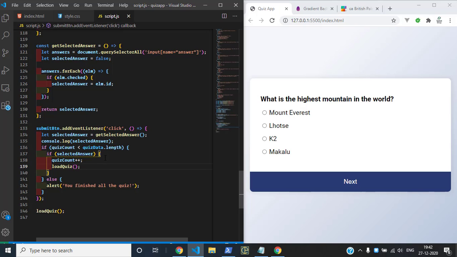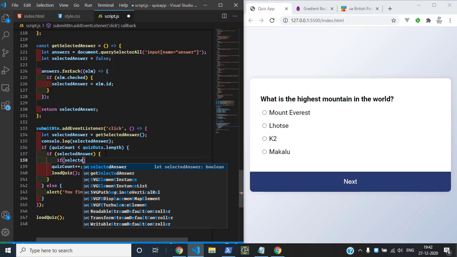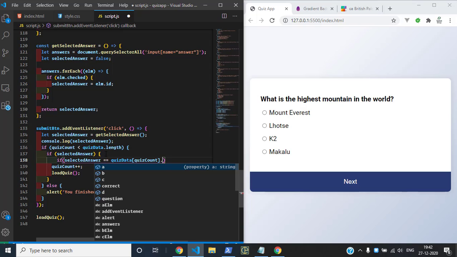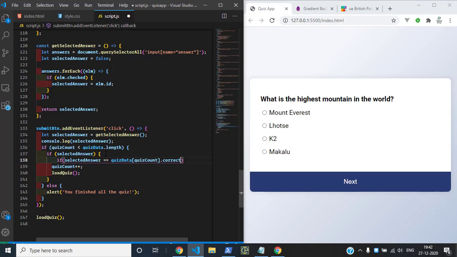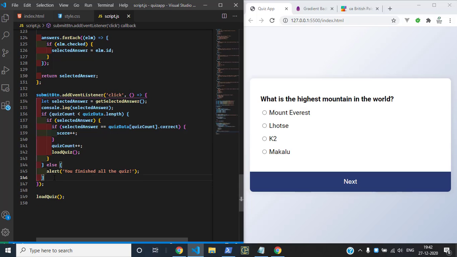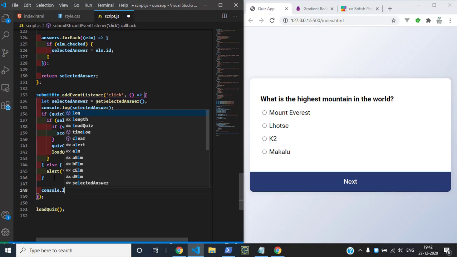If we have the selected answer, now we need to check if selected answer is equal to our quiz data, quiz count, and we have this correct property, then we can increment the score, and we can console log the score.